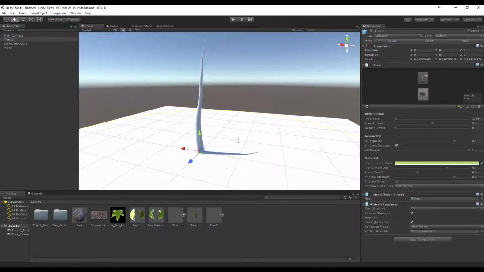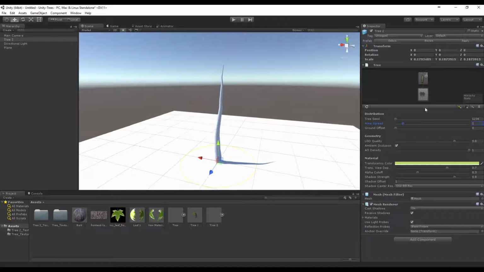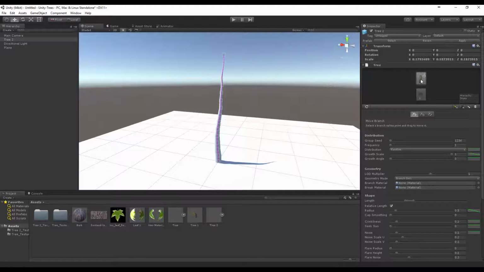First thing, if you click on the tree, you'll notice we have this big yellow circle. That's under the area spread, so if you pump that up, you can bring it down. I like to have it around this size, just depending on how big your tree is. Basically, this is just how long your branches will start out being. We've got lots of different options, but this is pretty much it for this tree.